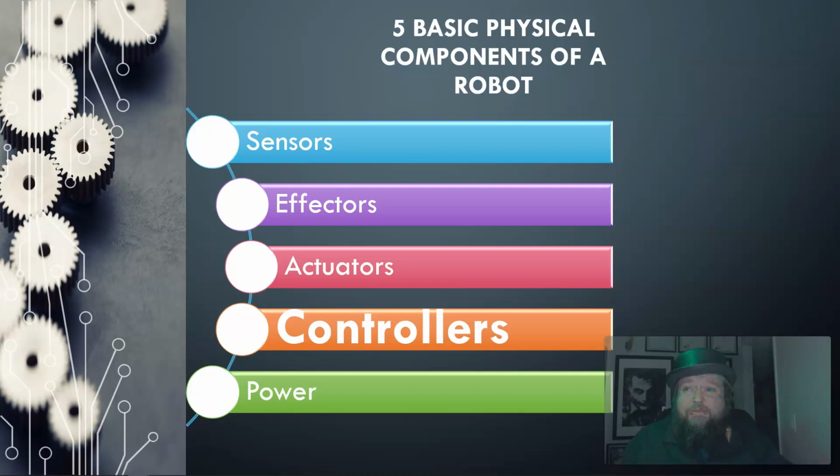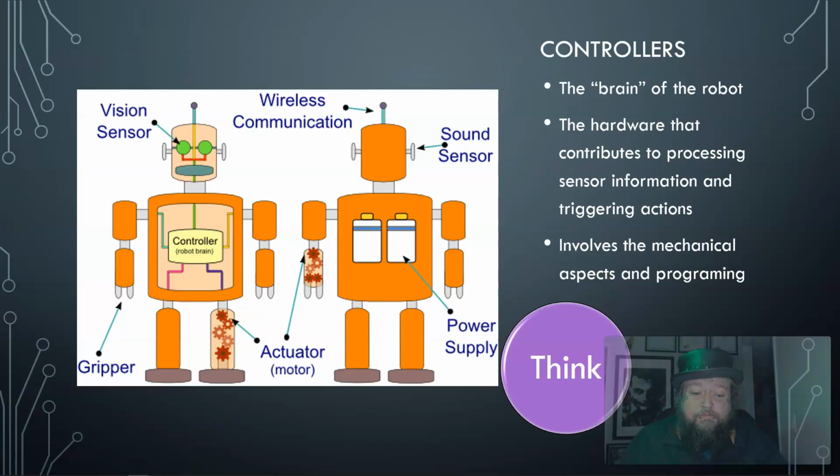And you'll also have to decide upon it, because if you're working on a project, you need to decide what the proper sensors, effectors, actuators are, what's the proper power source, and what's the proper controller for what you are working on. So, our handy-dandy little humanoid robot we had before, and remember that controllers basically act as the brain of the robot. There's more to it, and there are multiple things that can be linked together, but this is the idea.